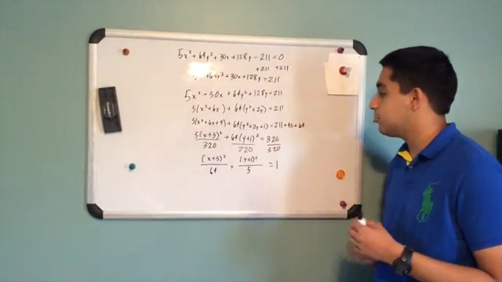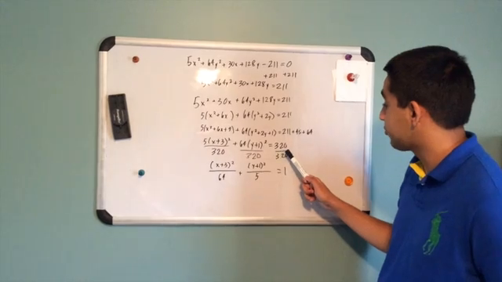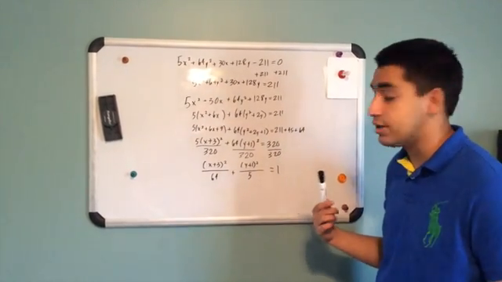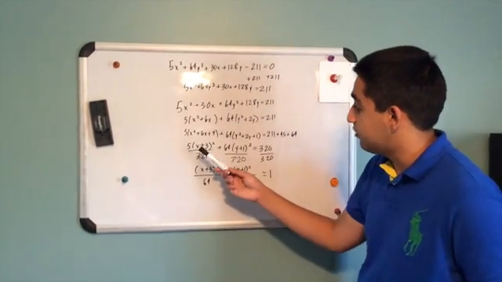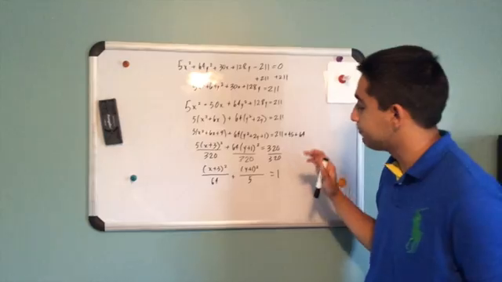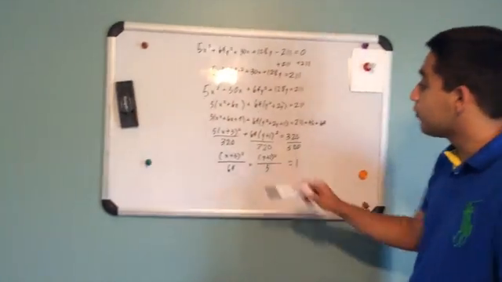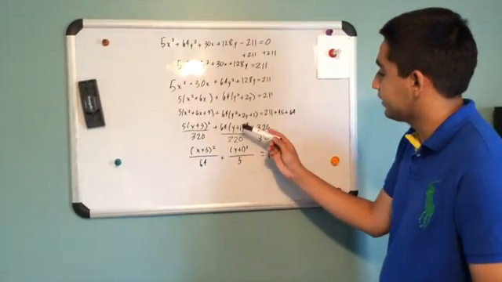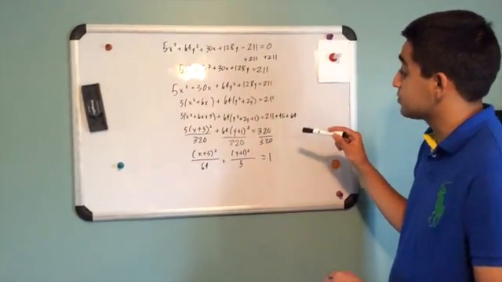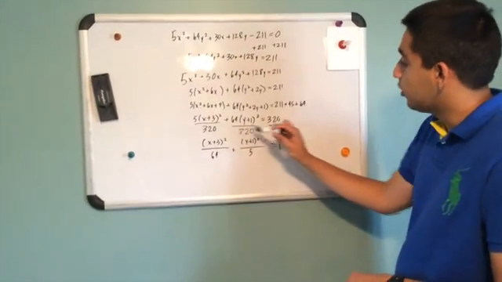From this point onwards, it gets pretty straightforward. Obviously, we have to divide both sides by 320 to make sure that the right side of the equation equals 1, having your standard form of the ellipse equation. And so I have 5, and then obviously x plus 3 squared is my simplified version of the original quadratic, over 320 because I divided that by 320, and I divided this term by 320, 64 in parentheses y plus 1 squared because obviously that is my quadratic factored, over 320.